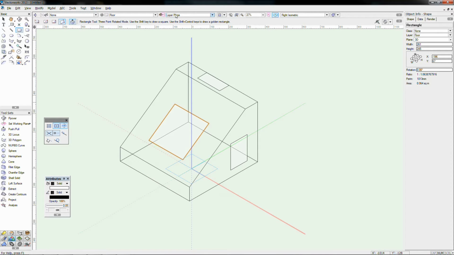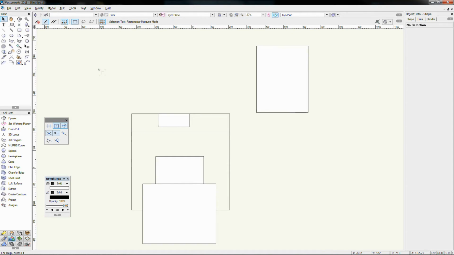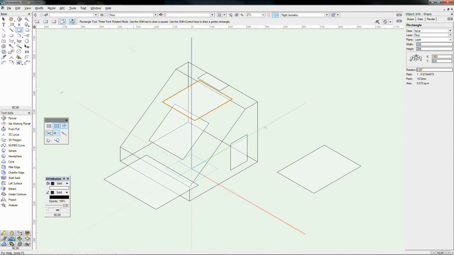So if I now am on layer plane and I start drawing, it draws it relative to the plane. Okay, see how it's sticking to that x and y as though we were viewing it from the bird's eye view down. So it's looking as if it's here. I'm going to go into my plan view. You can see those rectangles have been drawn here. It's as if I was drawing it just like this in our plan view. I'll just draw another one side by side that. There it is there.